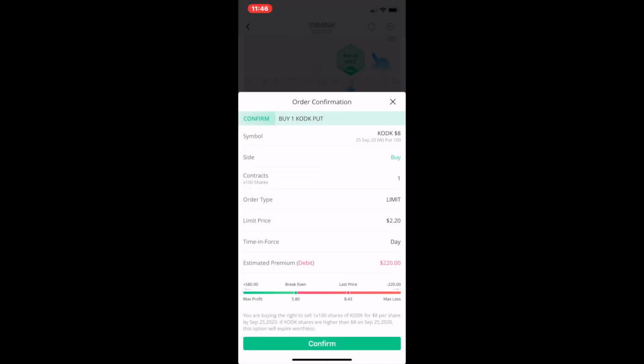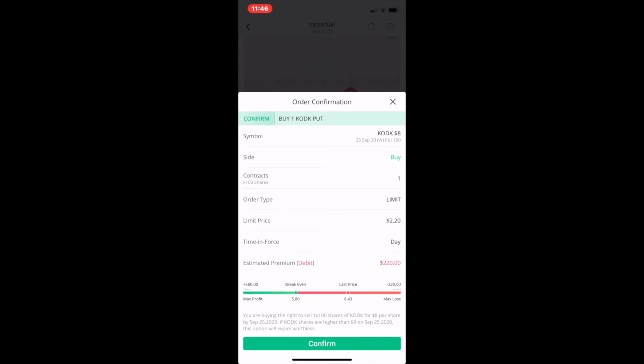And now once you click confirm, that will go ahead and submit your limit order. Make sure to always use limit orders. That way you're getting the price that you want to pay for this specific set of options. Don't overpay for options just because you want to get in on it. Make sure you're always getting the price you want. Yes, the price of the stock will actually have to go up for this order to fill, but that's a very good thing and a very good technique.